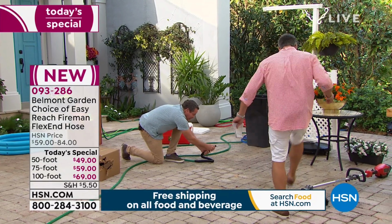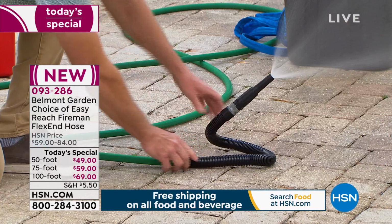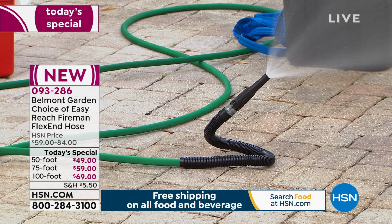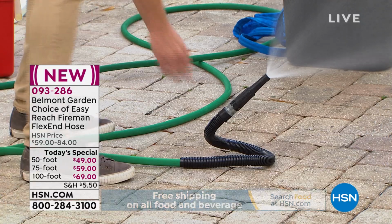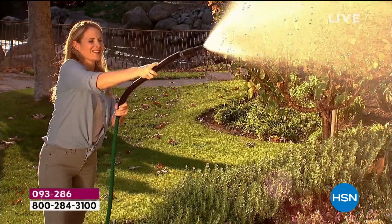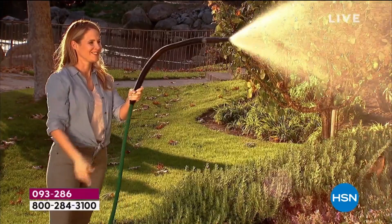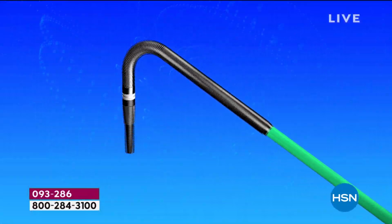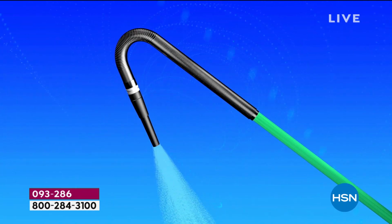Okay, and when I turn it on right here, it'll actually stay in position. Now, I just created a sprinkler. So anywhere in your yard you see a dead spot, you don't need to go search for the sprinkler. Adjust the end of it, set it down. It's not going to take off on you. What a great thing if you've got kids. We have some video of grandkids in this, and you will see. It's like a play area. 100 different things the kids can do with this. And it's okay because they're watering the lawn at the same time.